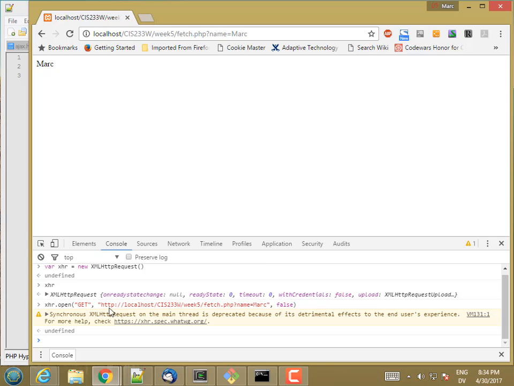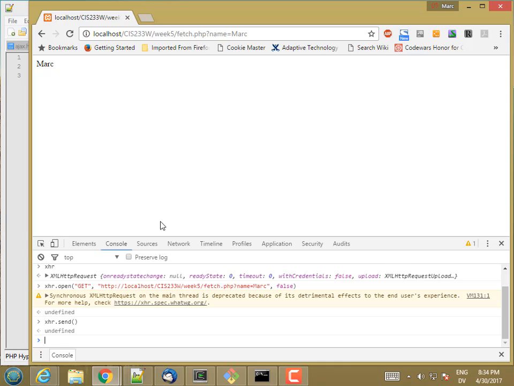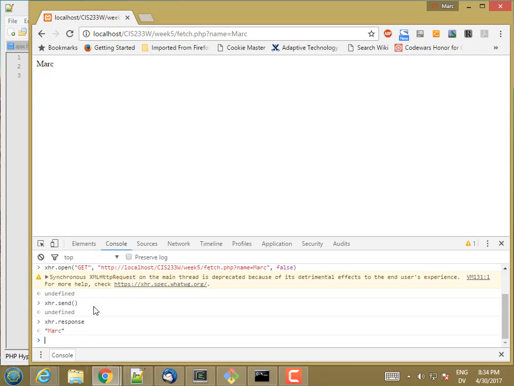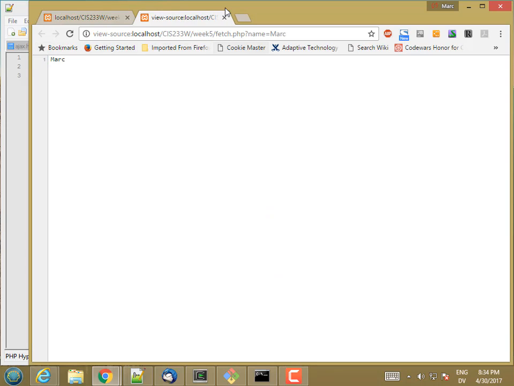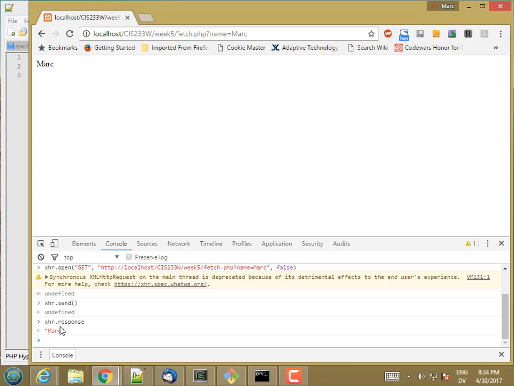So the first step was I opened a request. Then I actually want to send the request to the web server. So xhr.send. And since this is synchronous, I know when it returns from the send that I got my results. And the results are going to be in xhr.response. So there's my response. Just like when I fetched it from the web server, that was my response. Here, I have the response under a response property of XHR.